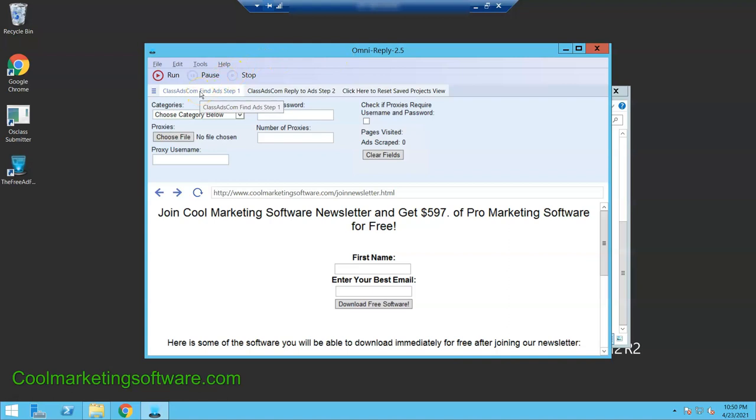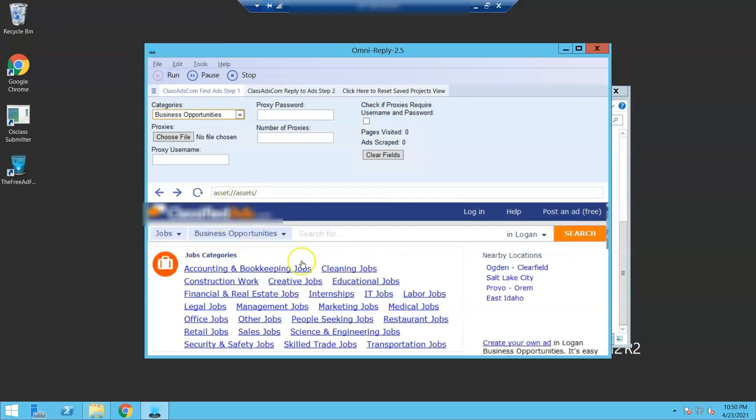It's very simple. The first part is collecting the ads. So you come down here and you choose the category of ads you want to collect ads for, and you click run. And what it's going to do, it's just going to go and look for these different ads. And now we see here that we have 10 ads scraped. Then you'll see more, 20, 30, 40, 50, 60. And eventually it's going to stop and you'll see a little pop up here to tell you how many ads they've collected. And then you can move on to the second step, which is responding to the ads.